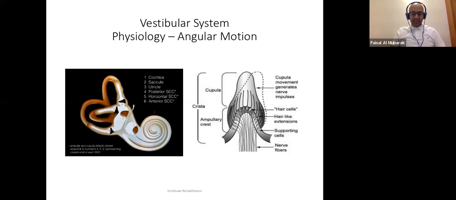So imagine, guys, I'm going this side. So I have the crystals here. If I go to this side, it will be pushing into this side and pulling in this side. And if I go to the left, it's gonna push into this side and pulling in the other side. It's the same as if I go forward, it will be pushing forward and pulling backward. If I go backward, it would be pushing backward and pulling forward.